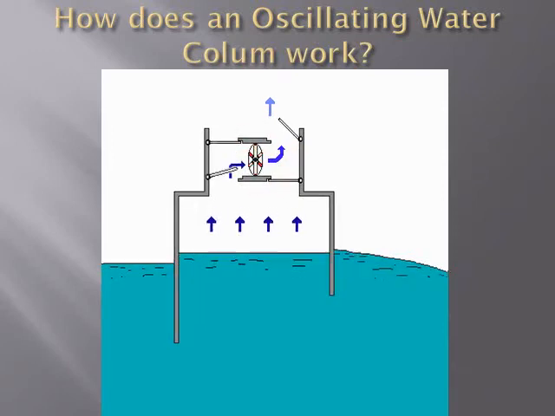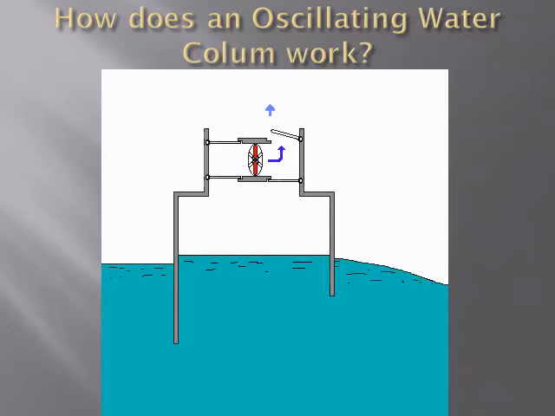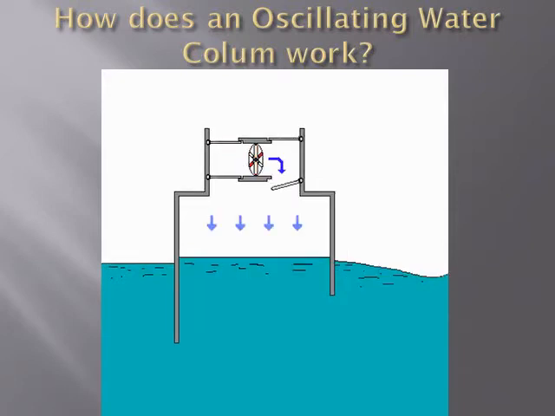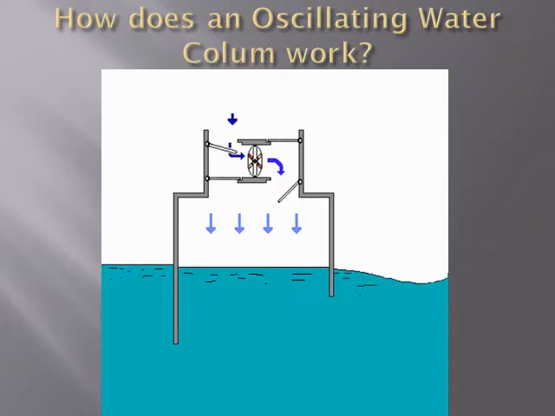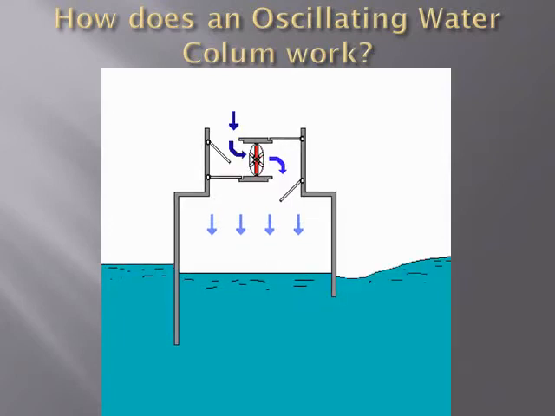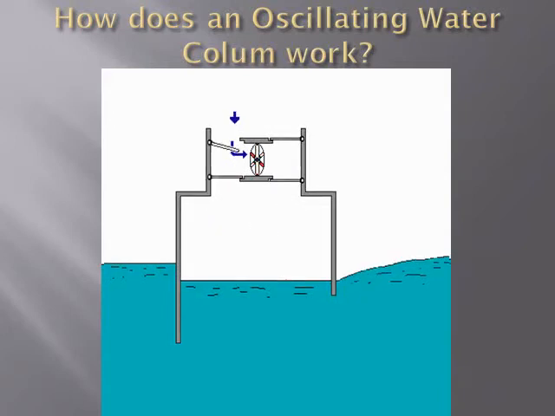Okay, and then when it gets to its peak, right, the water will stop going up and then will actually start coming down. As it comes down, it will suck these valves closed and it'll stop those openings, okay, and then it will try and suck air back in as the water falls down. So then air is sucked in again through the oscillating water column, through that turbine, and then is pulled back down. So it's pushed out and then pushed in, and then pushed out and then pushed in, and each time passing by that turbine creating electricity.